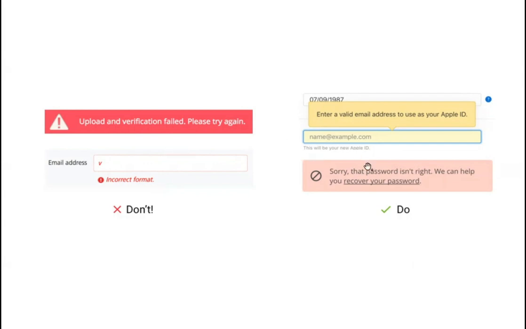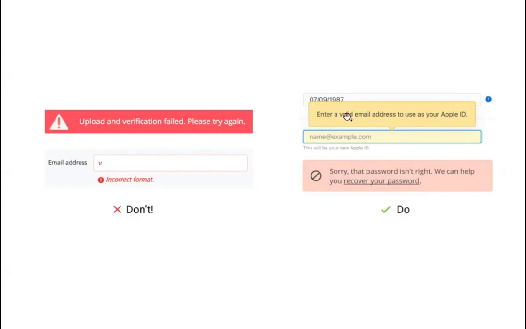So on the right, this example, the error message says, sorry, the password isn't right. We can help you recover your password, and offering the solution right here. If you click this link, recover your password, you can solve the problem you are encountering right now.